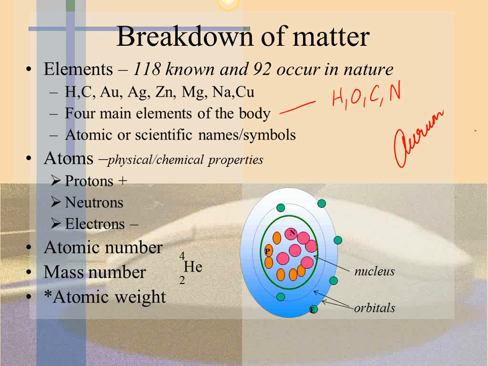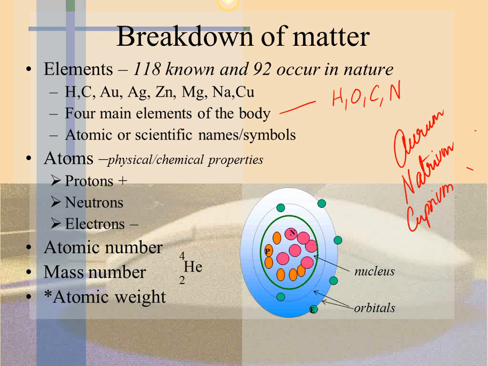Sodium is Na. You would think sodium should have been with an S, but it comes from the Latin name natrium. Copper, Cu, comes from cuprium. So sometimes you may not necessarily have the first and second letters. If the second one is used up for something else, then you can't use it for this. For example, Mg for magnesium: the G is used because the A is already taken up by something else.